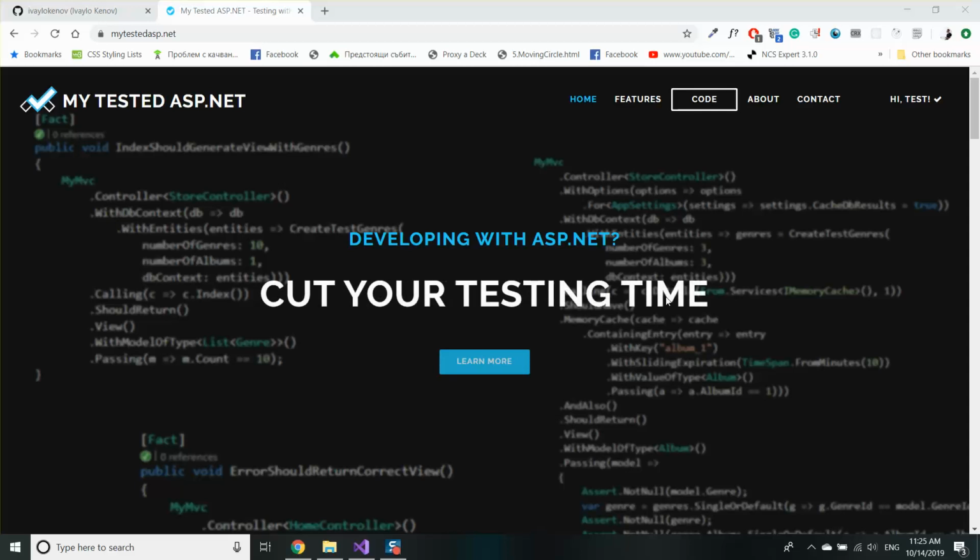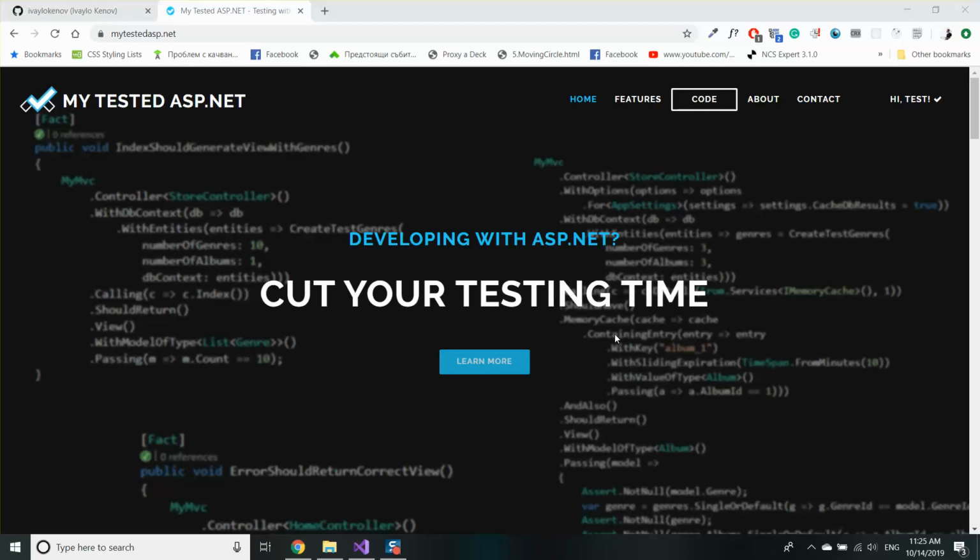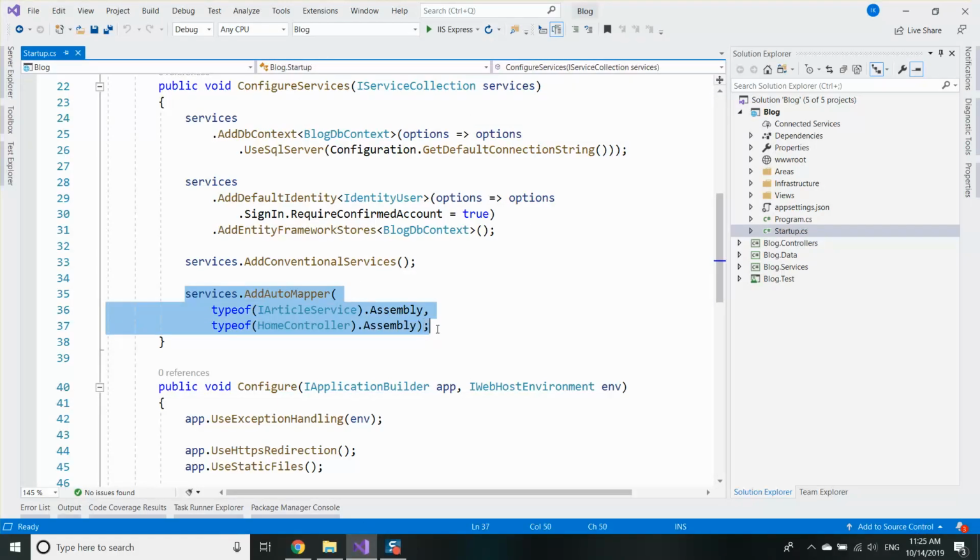In my previous video I showed you how to use reflection when you are lazy and when you have quite a lot of repetitive code, and my example there was with the ASP.NET Core Service Registration. So in today's video I promised you to show how to do the same technique with the AutoMapper registration. So let me explain the problem here.